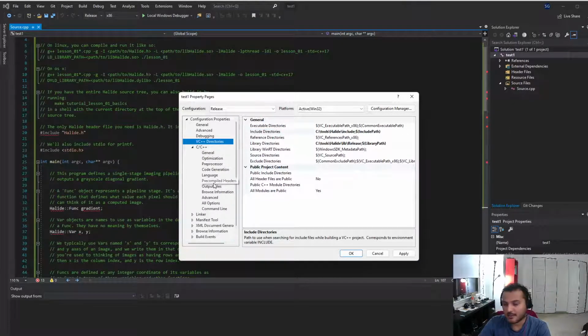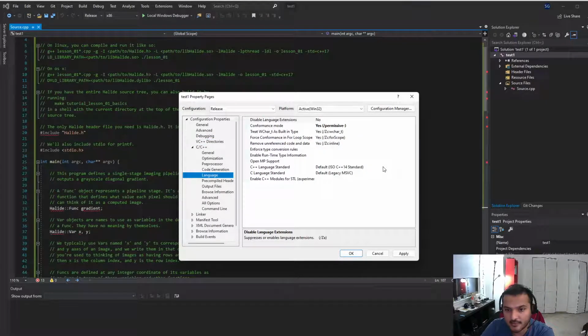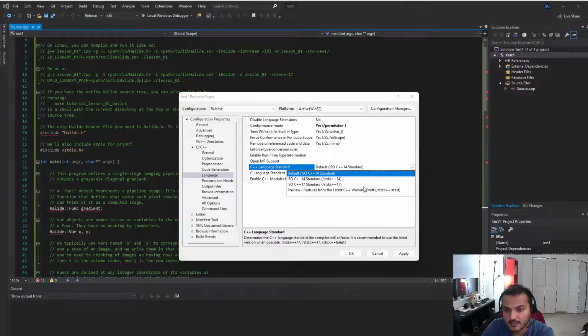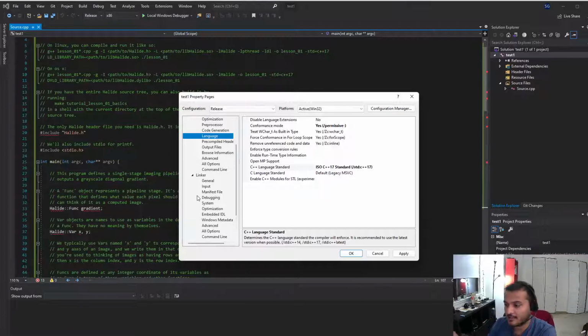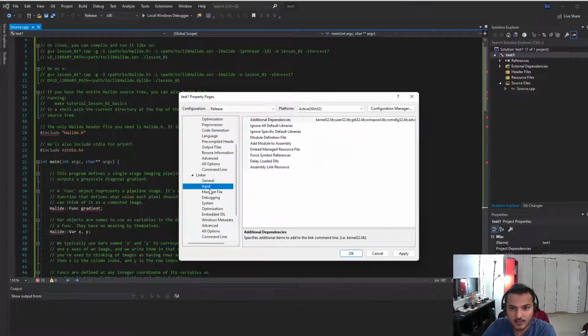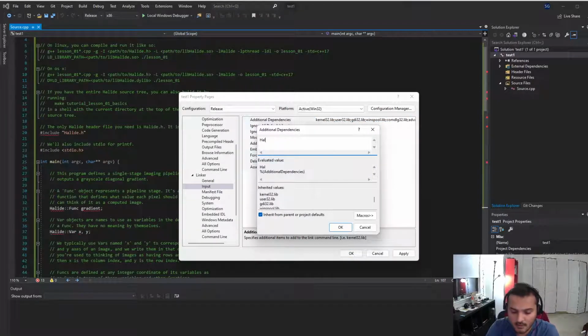Now, Halide requires C++ 17. So we go to C++ and we set the language to be C++ 17. That's good. Now, we need to set the path to the Halide library. So I go to linker, and in linker, where is it? Yeah. So I need to provide the dependency on halide.lib.